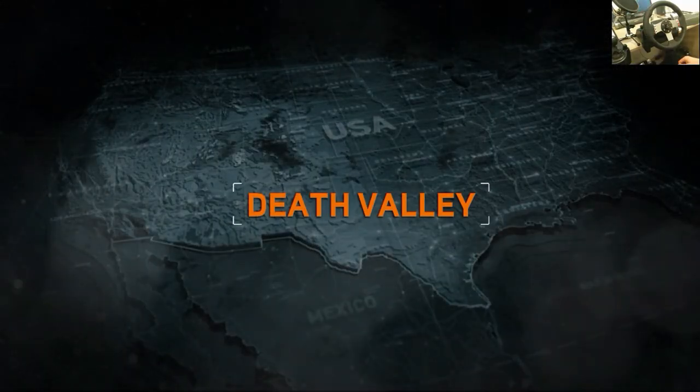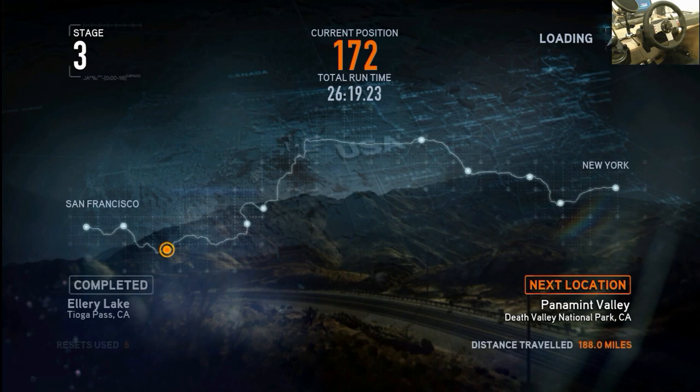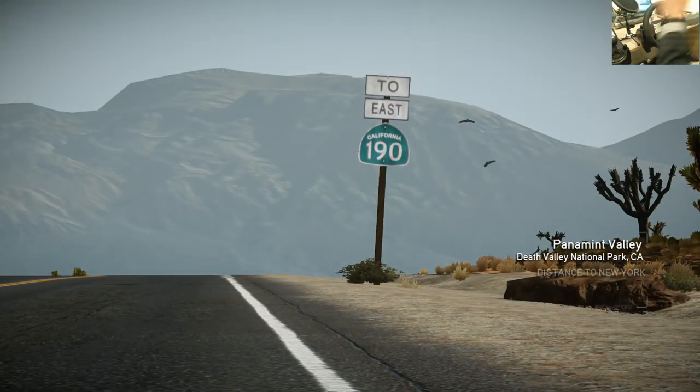Alright, I'm in a new stage. Death Valley. Whoopee. That's going to be fun. Next location, Panamint Valley, Death Valley. Distance traveled 188 miles. Total runtime 26 minutes and 19 seconds. Is that right? Or is it 26 hours and 19 minutes and 23 seconds? I don't know. Go on. Loading times between the races could be a bit faster.